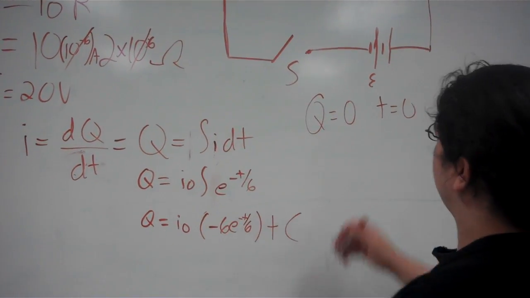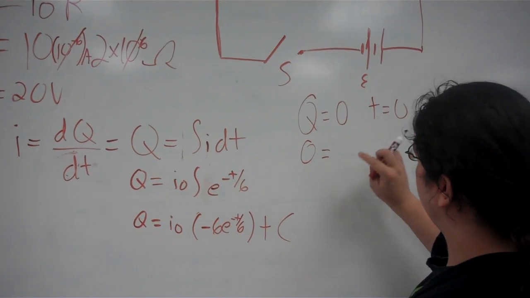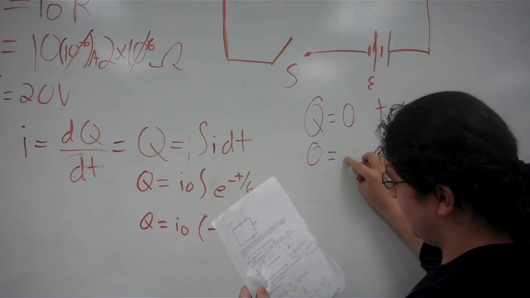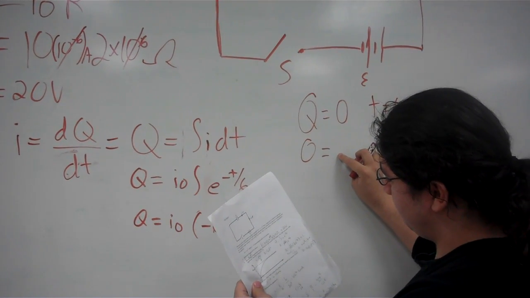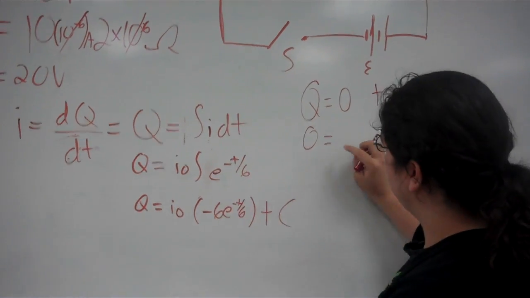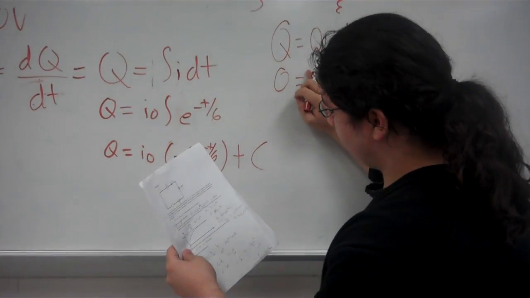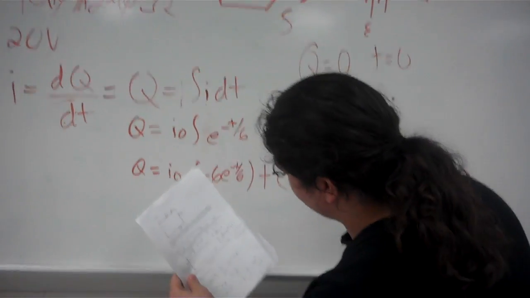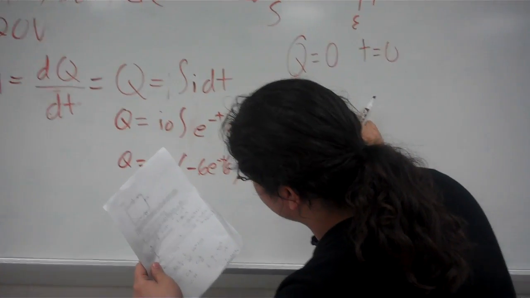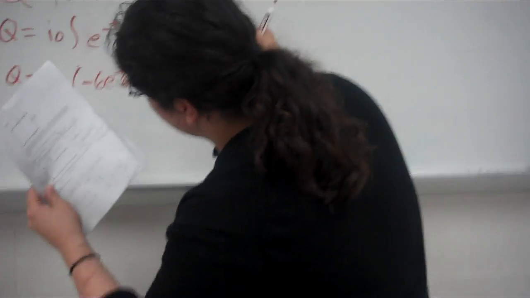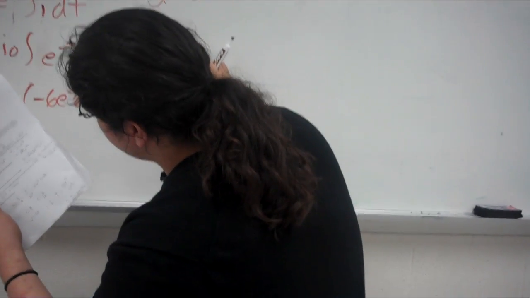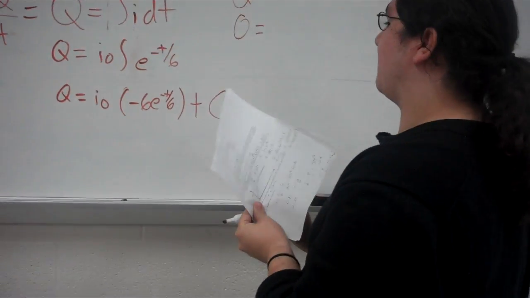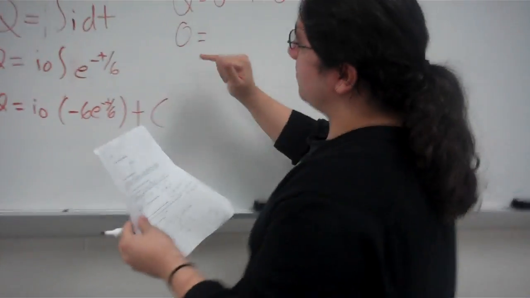So we can get that 0 is equal to, how to move this? I can't believe I forgot this part. I naught negative 6 e to the negative 0 over 6. Let's see. Oh yeah, alright, my bad. We got 0 when time is equal to 0.